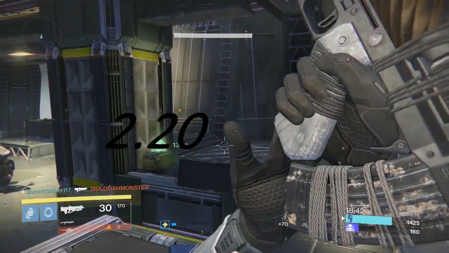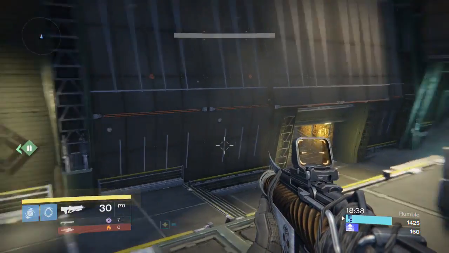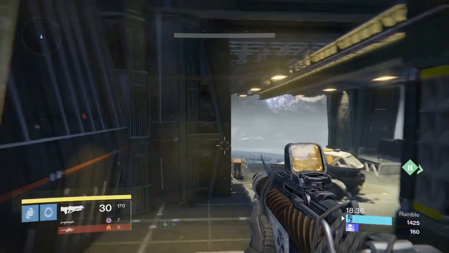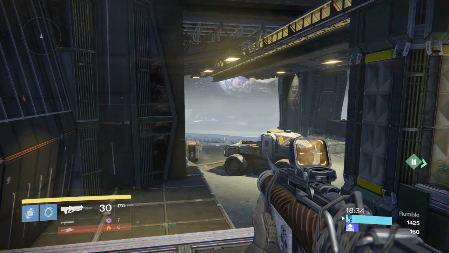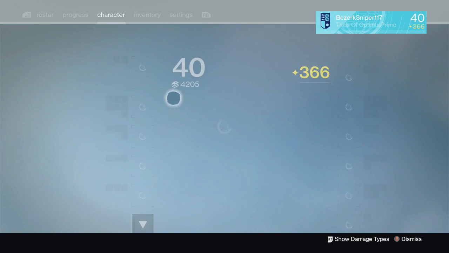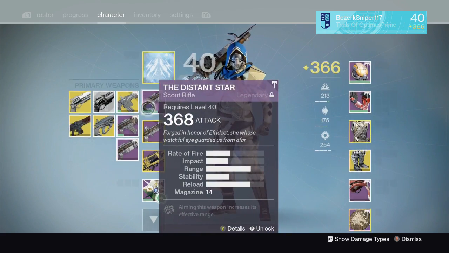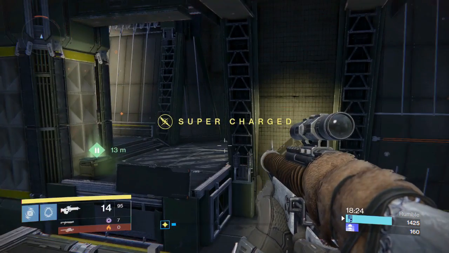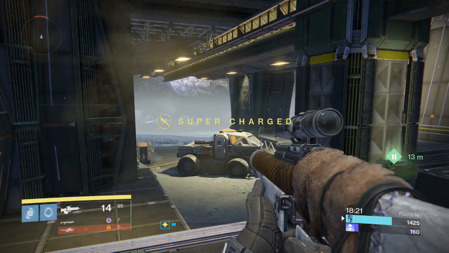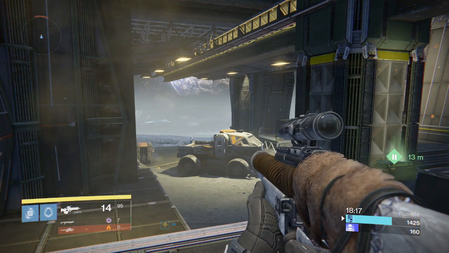2.20 to kill him at this range. This is a little further back, and I would have expected a much longer time to kill, because I'm a lot further back. Now, let's compare this with the Distant Star scout rifle, and see if the time to kill is faster or slower.